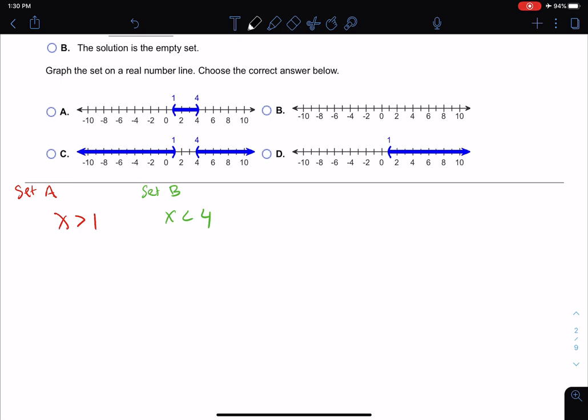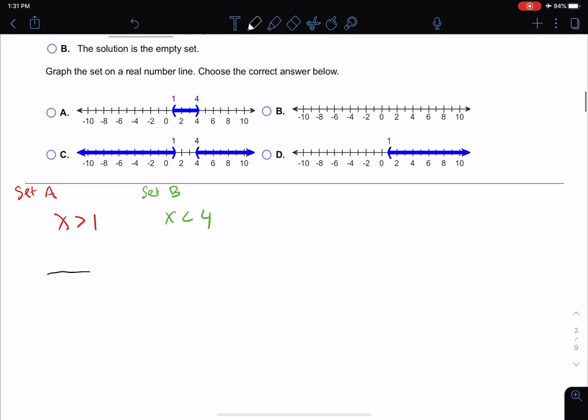So now we're not going to do this with Venn diagrams with these rings. We're going to do it with a number line. So that's how we graph these, right? You want to put the critical values down. I always like to put 0 also. I'm going to put 0 right here. There's 1 and there's 4. There's our critical numbers, and our critical numbers are just the numbers from our inequalities.